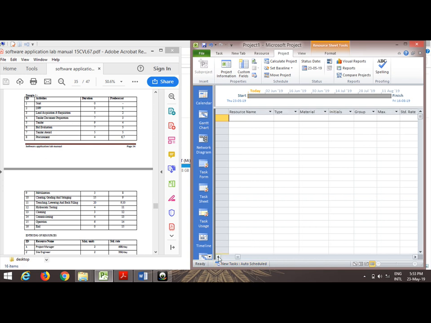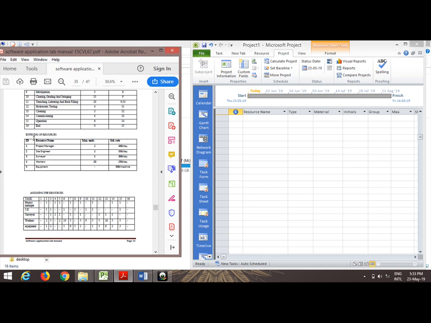Here in the question we can see they have given the resource names, some 5 resources: project manager, site engineer, surveyor, workers, equipment, and they have given the maximum units of each and every resource, that is project manager 2, site engineer 2, surveyor 1, workers 20, and they have given the rate. So we will enter the same details in the resource sheet.